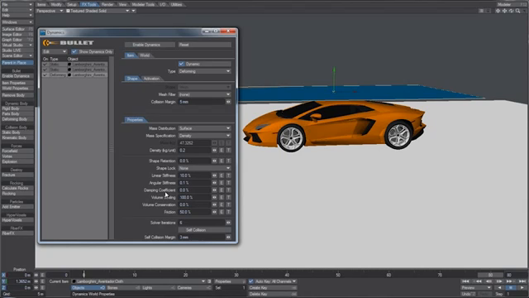Damping, basically, I like to think of it as reducing the drasticness, if that's even a word, of the cloth. So I'm going to go ahead and set that to 1. And last thing we want to do is set the collision margin to 10 millimeters. And that will just move it away from the proxy object a little bit more than normal. Let's go ahead and turn on enable dynamics and let that simulate.